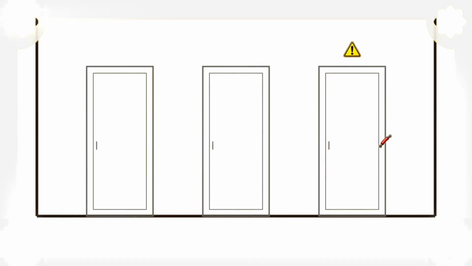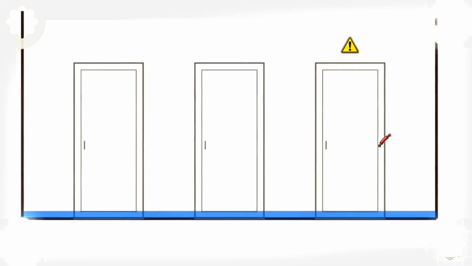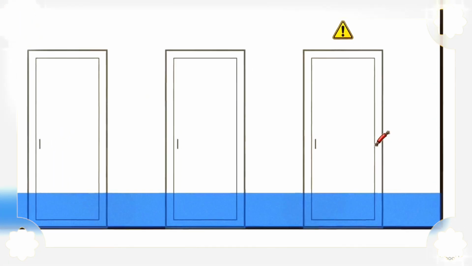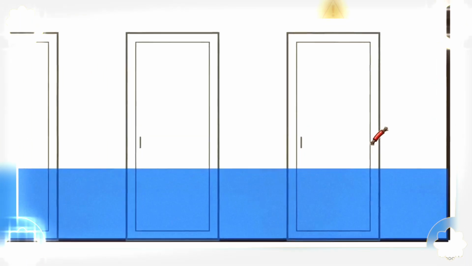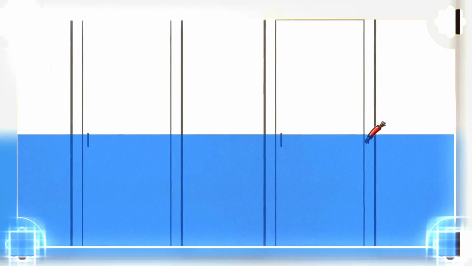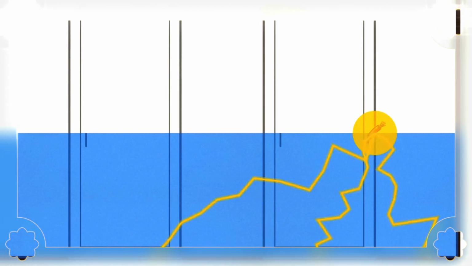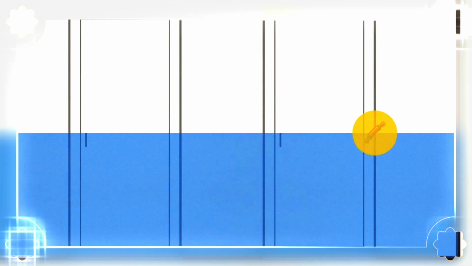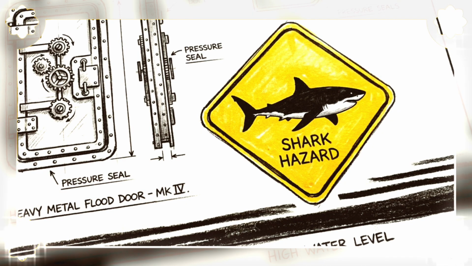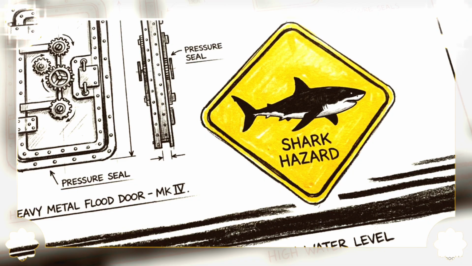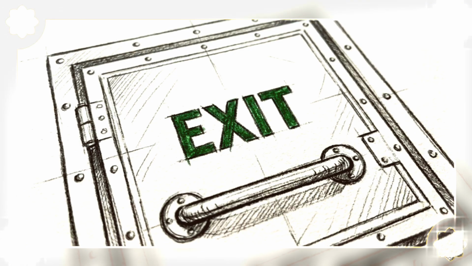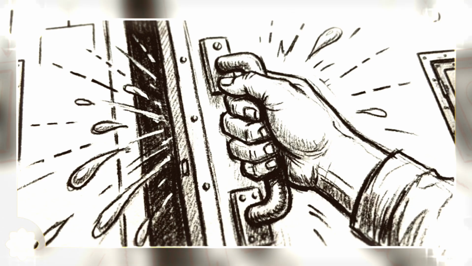Pay close attention to the point where the rising water meets the exposed wiring on the third door. Water contains dissolved ions that allow electrical current to travel freely. The moment the water level touches that wiring, it completes a circuit with the floor, turning the entire volume of water into a lethal conductor. Since a tank of starving sharks is a certain death sentence, the physics of the room leave only one viable path. You pull the handle on the first door and step through.